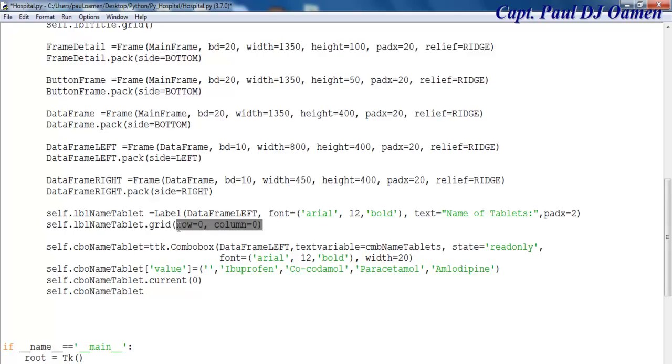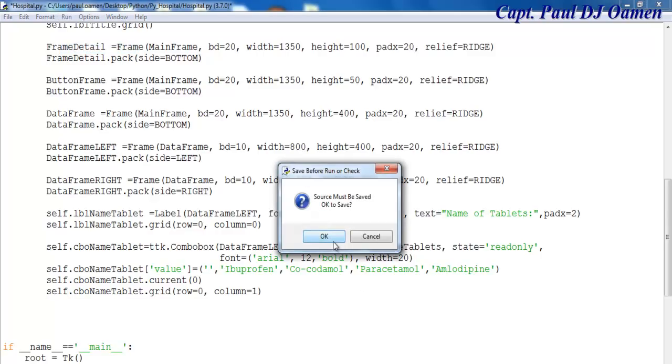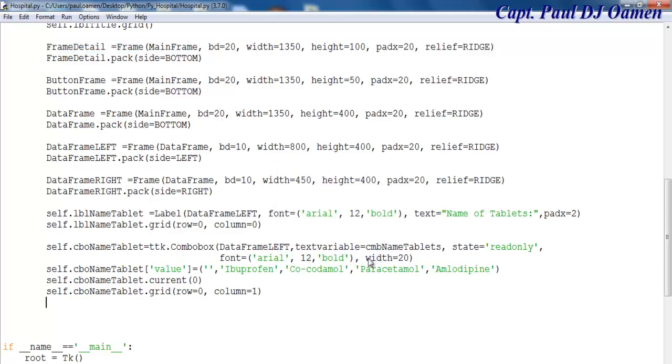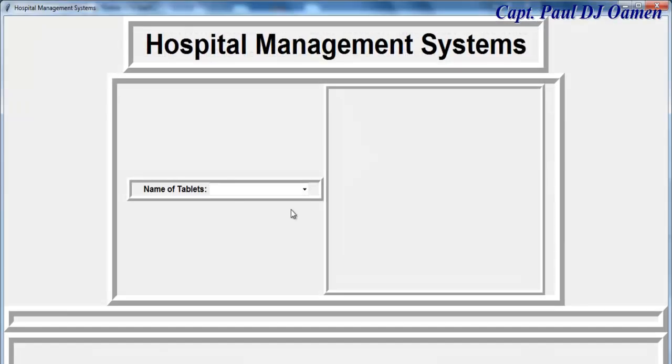So copy this, there we go, column 1 there. So let's save this and run it, then we'll see how it looks like. There we go, look at it. Okay, so that's how that looks.